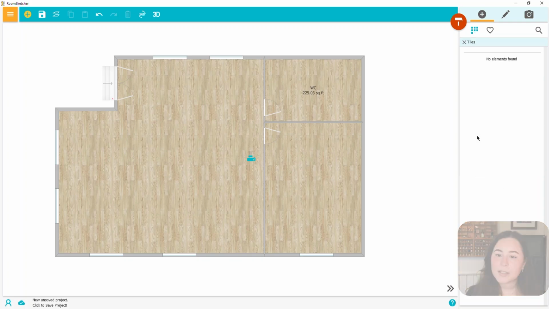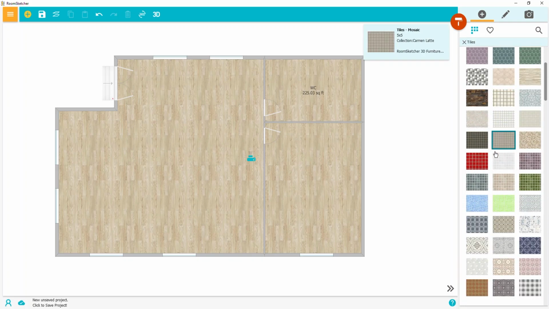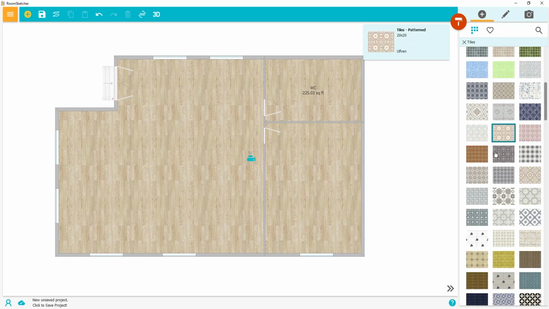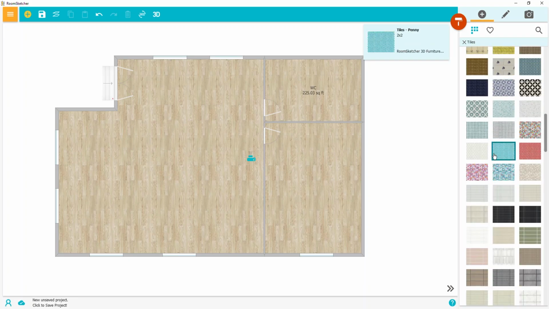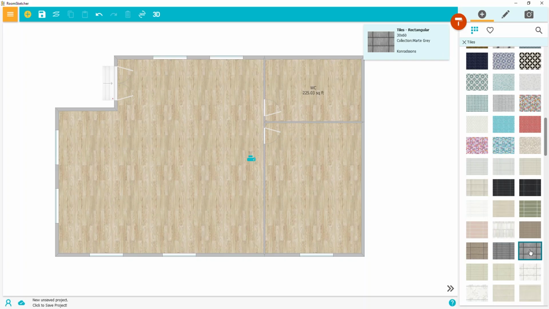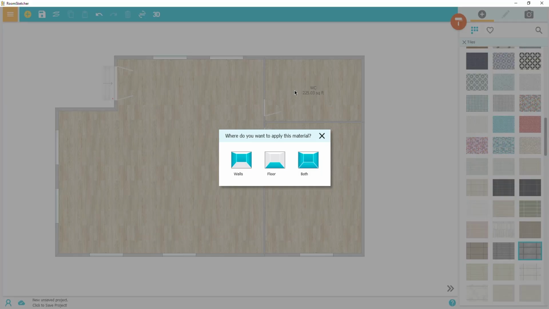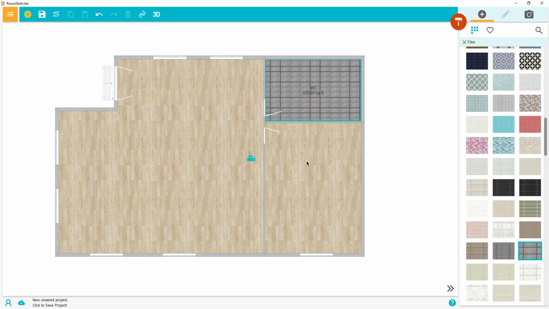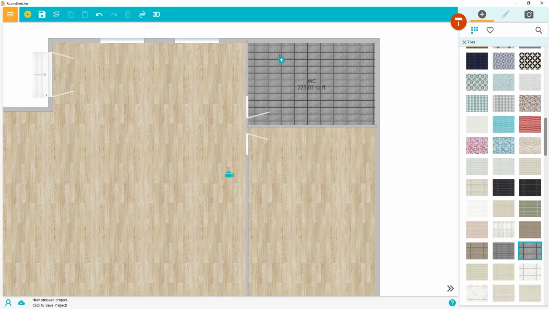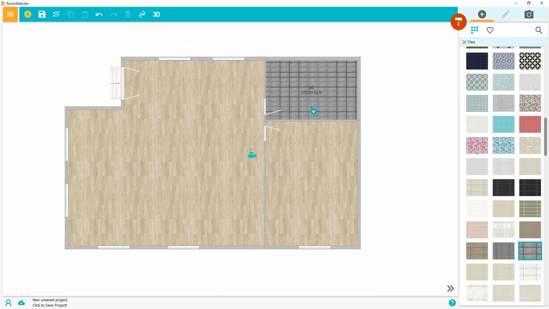So we can start with tiles for the bathroom. Again, you have to scroll through, just familiarize yourself with the menu so that you know what we have. And then I'm gonna do this tile right here, click and drag, place that in the room I wanna change, release the mouse, and it's gonna ask you if you wanna add it to the walls, the floor, or both. For the bathroom, I'm gonna do both. And there we go. And right now I'm a little bit zoomed out, so that's why the tiles look a bit strange. But if I zoom in, you see it normalizes. And in the generated floor plan, it is gonna look perfect.